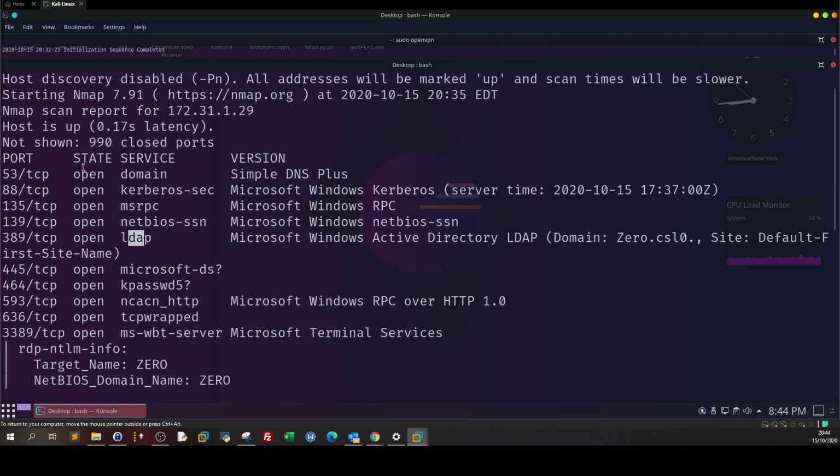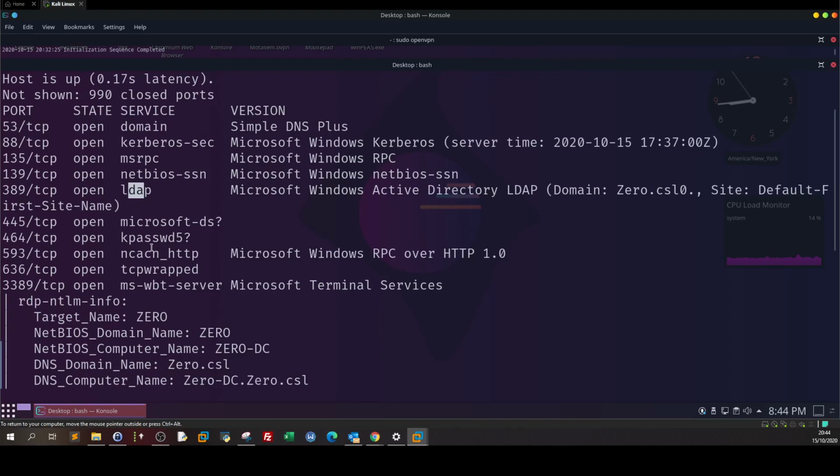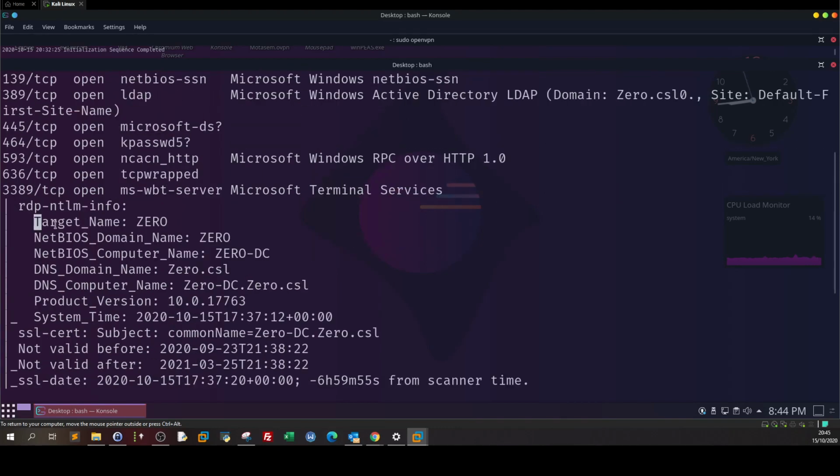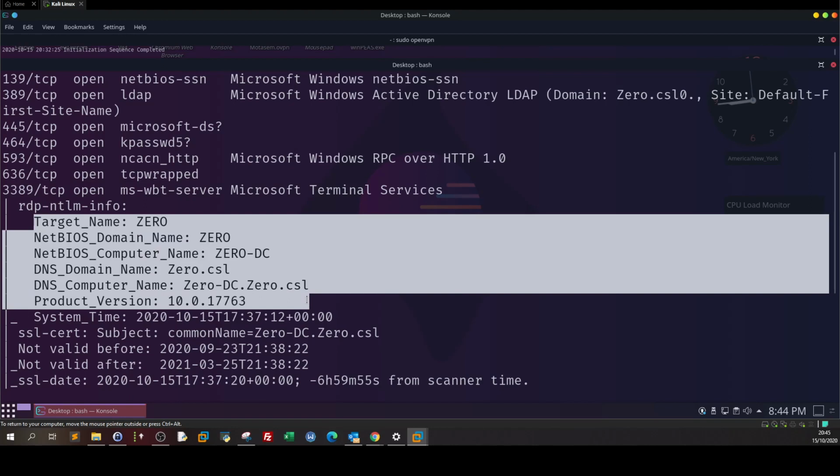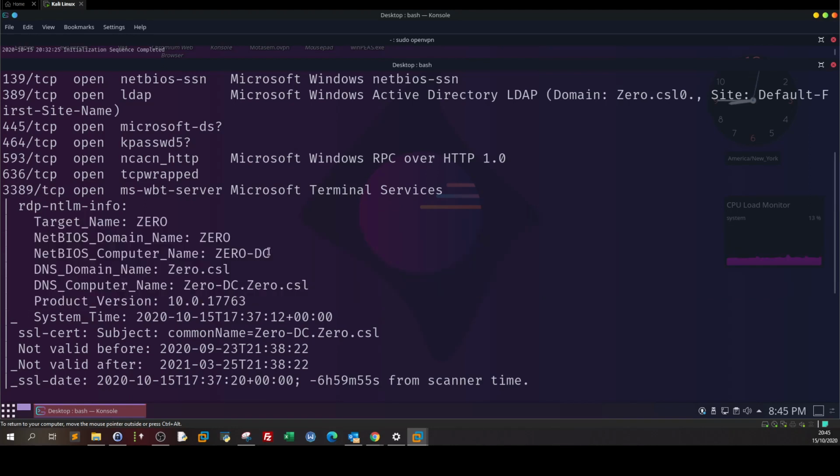These are the other open ports, and if you go down, we have a bit of details about the Active Directory. As you can see, it is a domain controller, and the computer name is 0DC. These details are very important when you do Active Directory pen testing. Why? You're going to need them during your enumeration phase of any Active Directory connected machine. It doesn't necessarily need to be a domain controller. It can be a domain connected machine, part of the Active Directory hierarchy.